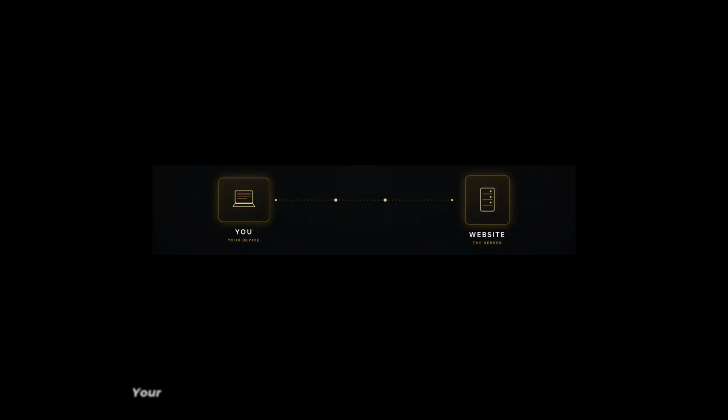Let's get into it. The big picture. Let's start with what actually happens when you open a website. You type an address. Your computer sends a request across the network to another computer somewhere else in the world that holds the website. That computer sends the website back. That is it. That back and forth, a request and a response, is the whole foundation.